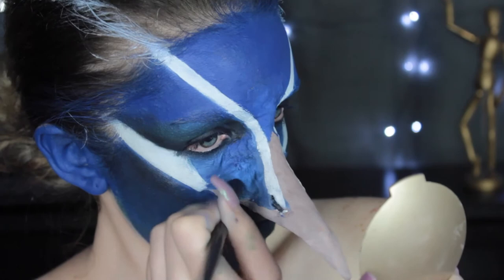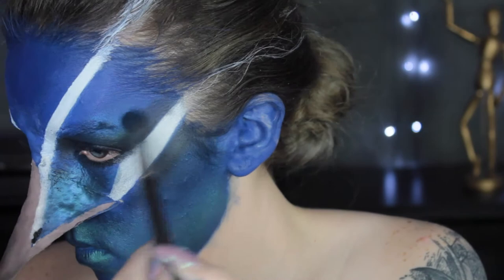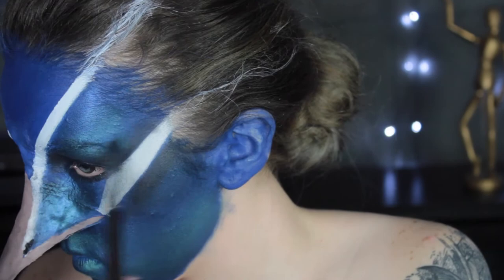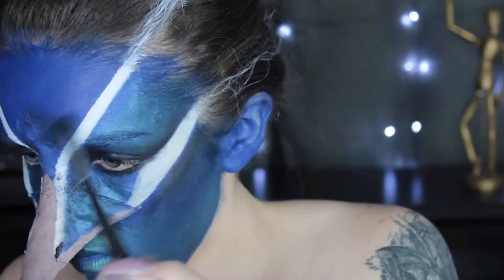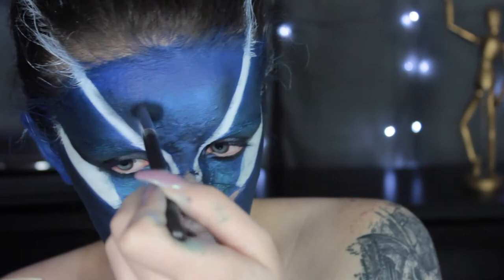And then putting that same green metallic shade and mixing it in with that metallic blue. And then I'm putting that metallic blue on my temple area also, and mixing in green, of course. It's like a pattern. I'm going in with blue and then the green and mixing them, because if you look at a peacock, pretty much your whole face is just an iridescent blue and green. It's very beautiful. And then I just put a black in a sort of V-shape on my forehead section and mixed in blue and green metallic eyeshadows.